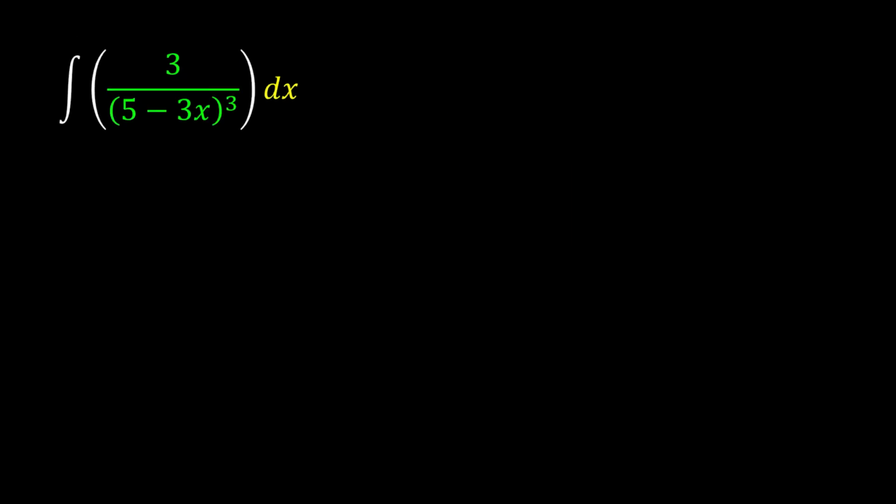So for this case, it's easier if we use integration by substitution, because we have the power of 3. So we can say that u is going to replace whatever is inside the bracket, which is 5 minus 3x. But since we replace the x, we're going to differentiate with respect to x. This is why we can say that du over dx is equivalent to negative 3. Then we want to find what dx is, because we want to replace it with u. So dx is just equivalent to du over negative 3.